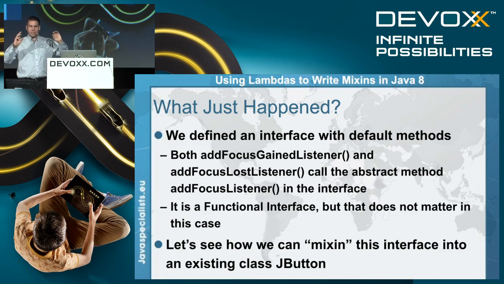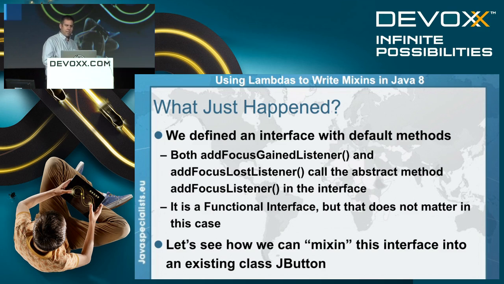Now again, please don't get stuck on the Swing. Swing is really old school. I know some people still use it, but it's old school. Don't get stuck on that. Think of it a bit more abstractly, because I actually found a very good use case for this shortly after I thought of it, which had nothing to do with Swing. So we add focus gained listener and focus lost listener. And we also have the abstract method add focus listener interface.